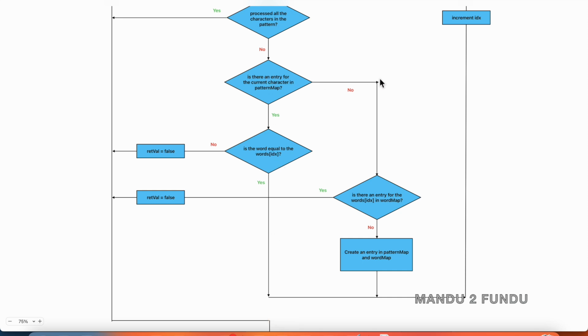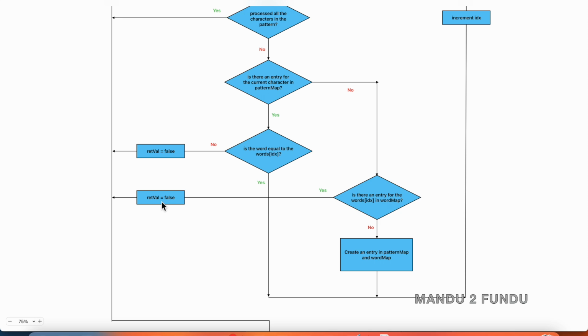If there is no entry present in the pattern map data structure, then first we have to check whether the current word is already mapped to a different character. So for that we have to check whether an entry for that word is present in the word map data structure. If there is an entry, that means the current word is already mapped to a different character.